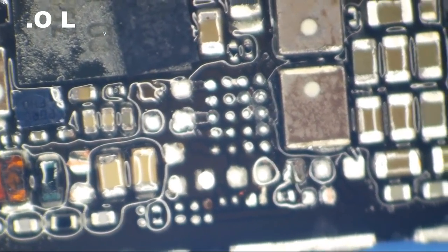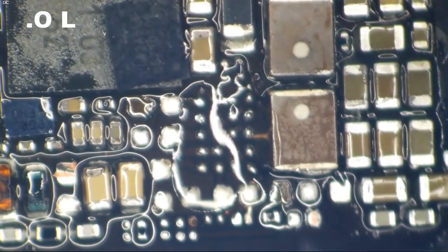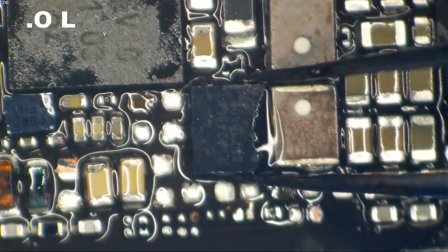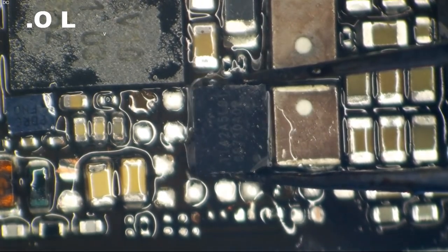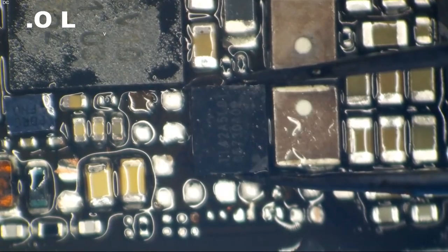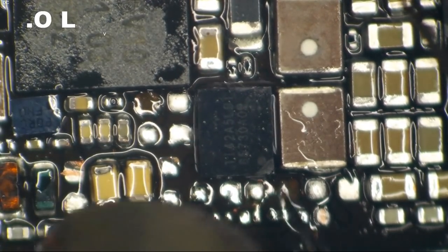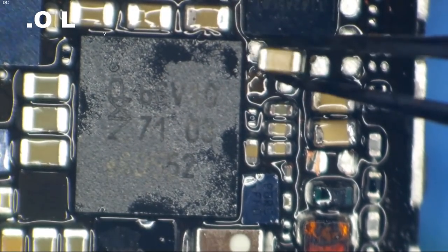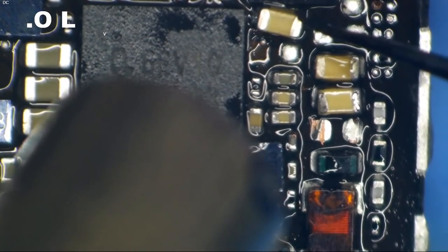Let's add a tiny bit more flux. So, shoot, I blew it away. The first thing that goes down here is going to be Chestnut. Here we go. That's Chestnut on the board. Let's start putting these caps down. I am thankful that they're all the same value. One.